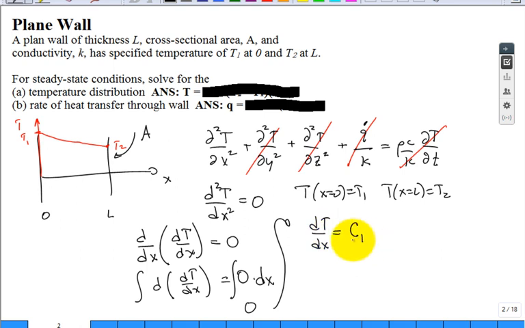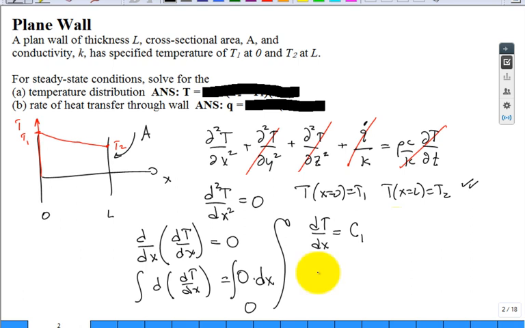What is C1? Where did that fall out of the sky from? What's C1? Constant of integration. All right. Sometimes you can look at your boundary conditions at this point and maybe determine what C1 is. At this point in this problem, nope, let's continue on. But some problems I'll stop and say, hey, can I determine what C1 is from one of my boundary conditions? If I can, it simplifies math a little bit.